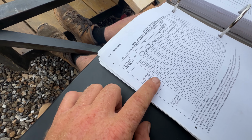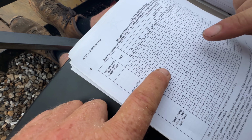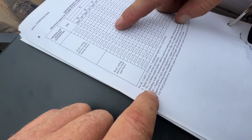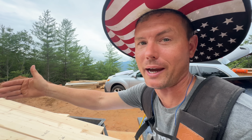All right, we did look it up here. What would have been there is equivalent to a 3 2x12, it would be 2 in J to the D, which is number of jacks. 2 on each side. Saying 5? There's not even room in the wall for 5. Yeah. We're talking about how many king studs are required beside your jacks, depending on how wide your opening is.